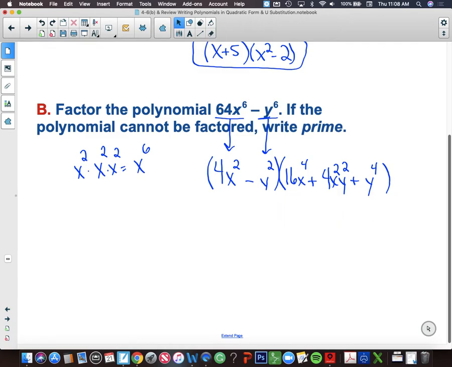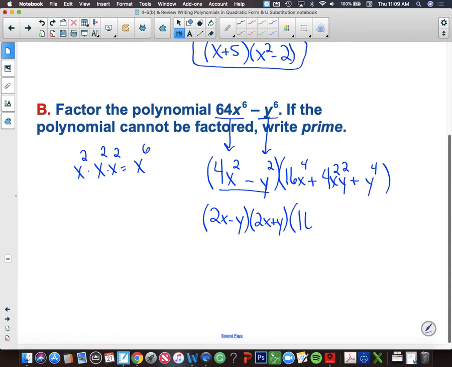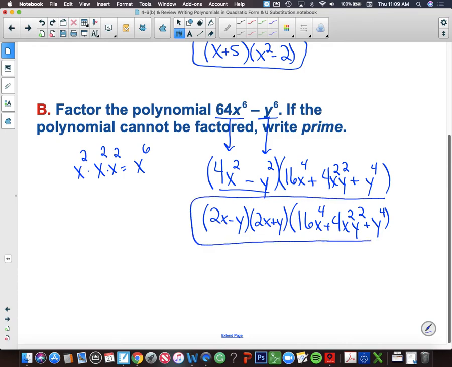All right, and now that I say that, looking at this, we got to be able to figure out why or when we see difference of squares. Well, this stuff here, they're both perfect squares, and there's a subtraction sign. So that means we have a difference of squares pattern. So that's 2x minus y, 2x plus y. That's what the difference of squares turns this into. And then we just rewrite this stuff off to the left here. And now we're done. Sorry for thinking we were done a little bit earlier.